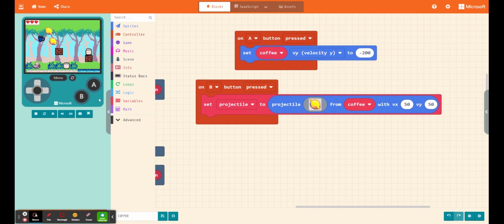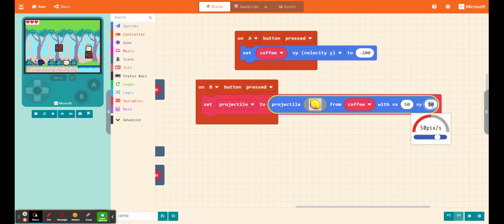That can be adjusted. I want my projectile to just go straight on the x-axis to the right. So I'm going to take off the y-axis totally. I'm going to make that a 0. And by doing that, refresh. There we go. So you can change the VX. If I want it a little faster, go to a higher number. There we go. So you can adjust that.